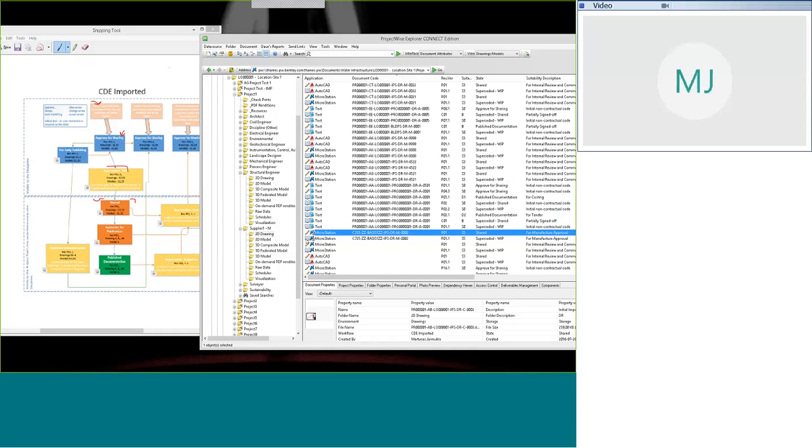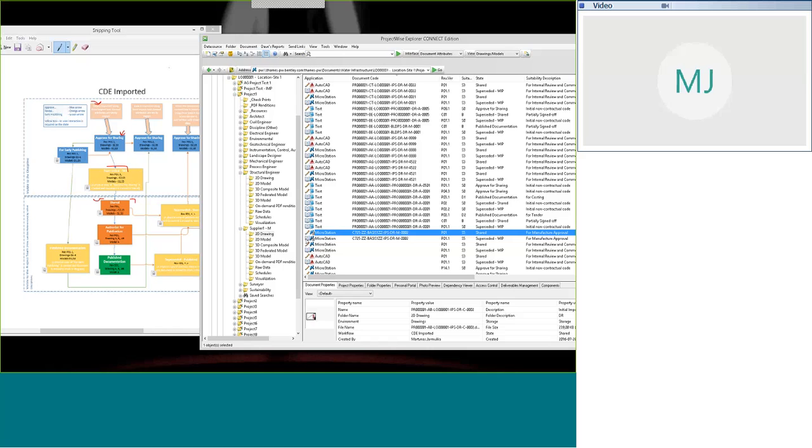Initially, when the documents are imported, they are visible only to your own discipline, but then the approver can share it with other disciplines, and then it can be assigned as a reference and approved as reference. So you see reference status approved correlates to shared state because the document is shared.